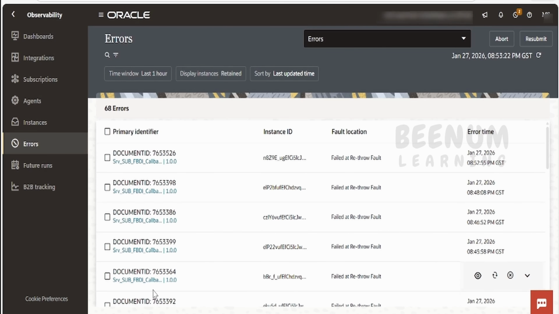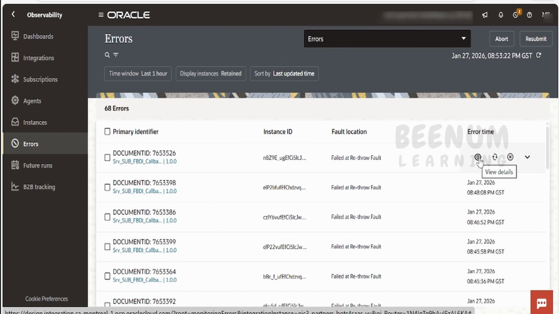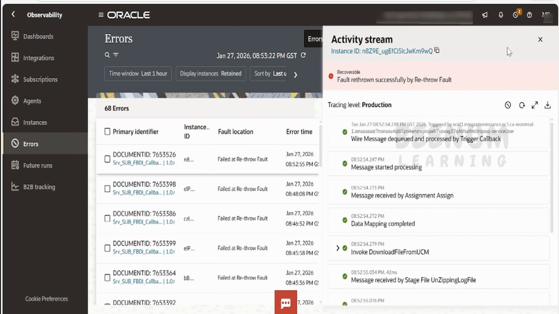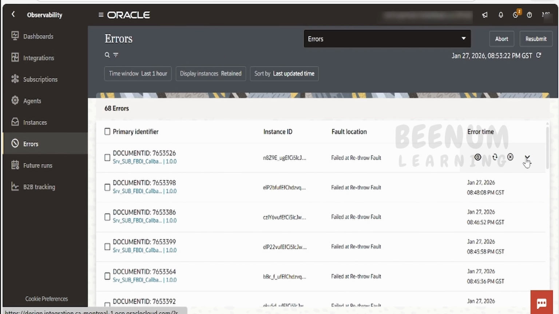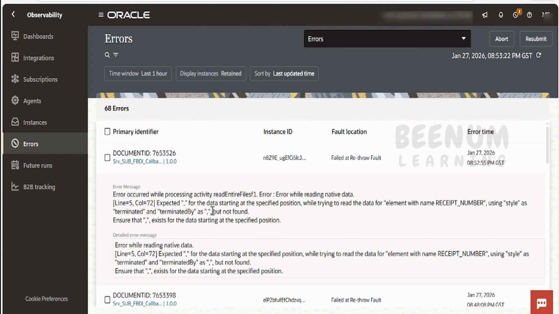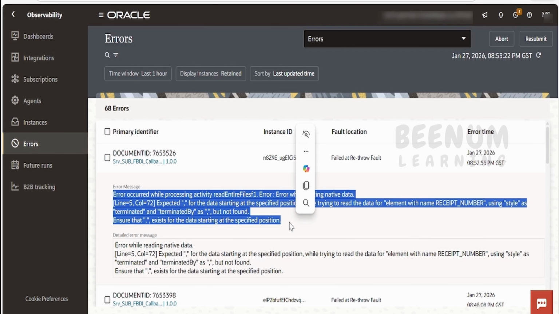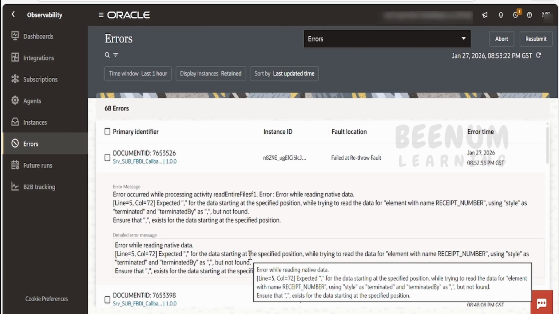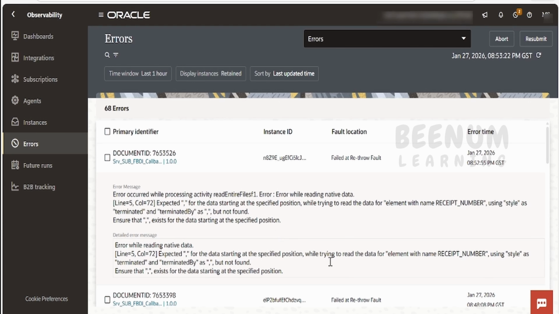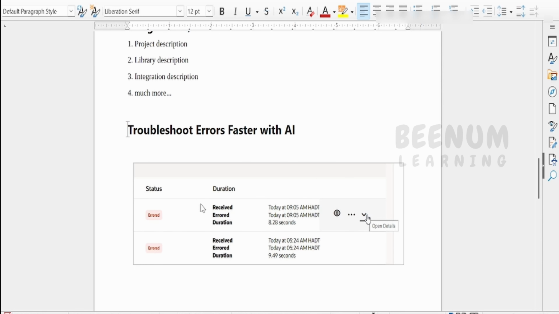Here I can see there are a number of errors that occurred in my instance. If you want to go the traditional way, you can click on the audit logs. You will see each and every activity that occurred in this integration. Now our focus is on using the AI. Just click on Open details. Here Oracle will highlight in detail, in the summary, what has gone wrong in this integration. We don't have to go into each and every integration and see what has errored out. Oracle will highlight it over here. So this is one of the best AI features available in integration at the moment. Now this is not the only thing AI has to offer.